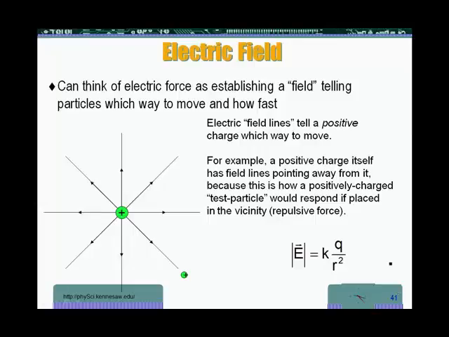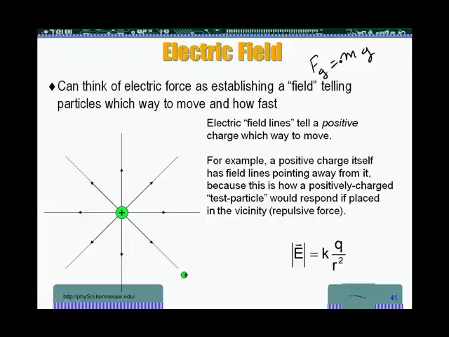In this recording, we'll talk about the electrical field. If you recall, when you dealt with gravity, we said, for example, that an object at the surface of the Earth is going to have a weight that's equal to m times g. That's the gravitational force that the Earth exerts on that object.